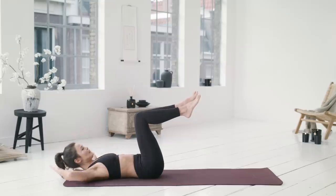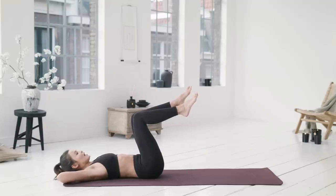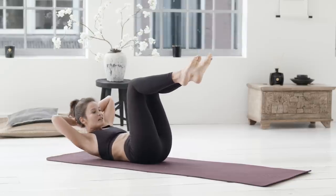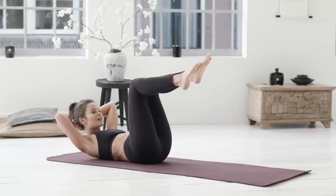And this time you can place your hands under the head. So you can bring the left hand over the right. And you want to keep your elbows towards the side. So don't bring them in and don't ever pull on the neck. And from here, we lift up from the abs again. So lift up the chest, the shoulders, and the neck.